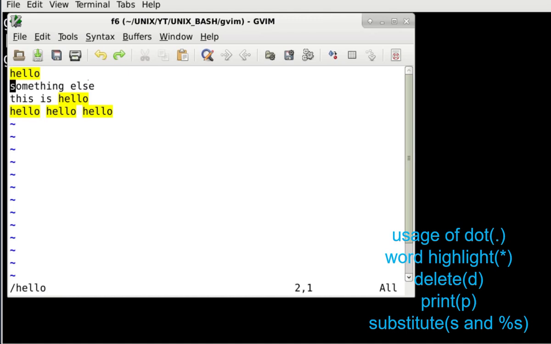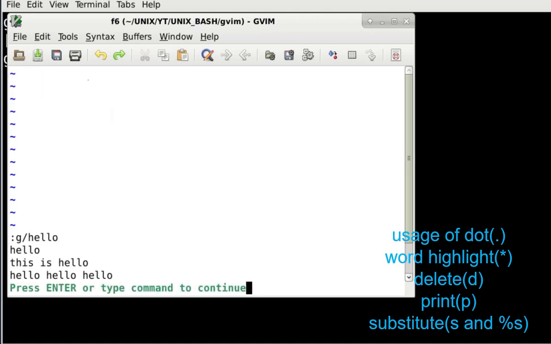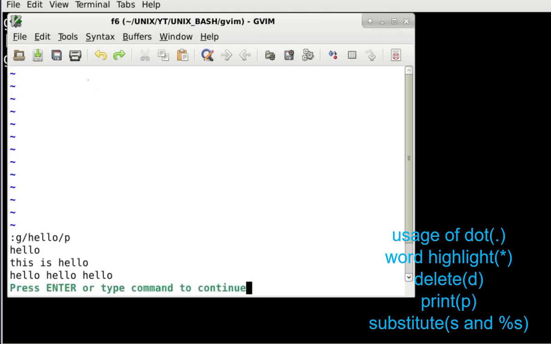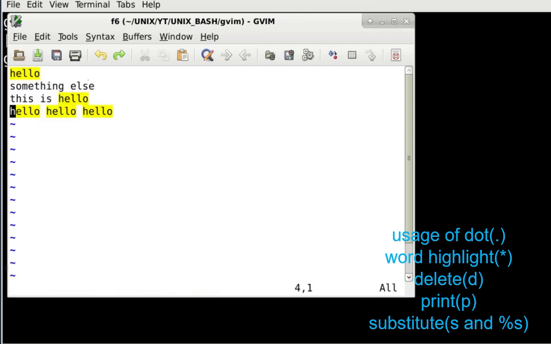Now we go to the second topic after delete, which is called print. So printing is also simple and it can be used by command P. So for example, if I do colon G and do hello, find hello, and you remember this one, right? Colon G hello. It will just print the lines with hello, as you can see. It is the same as if you do hello and then P. So they are the same thing. So basically it's all printing. But printing is more effective.